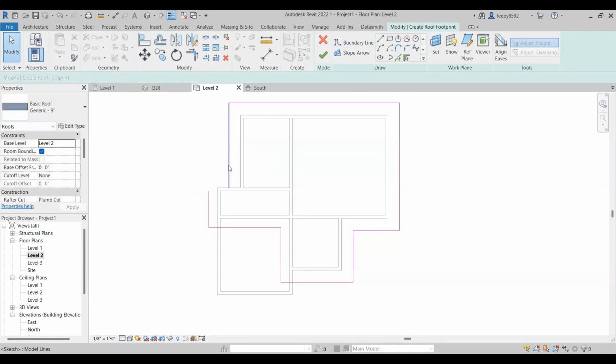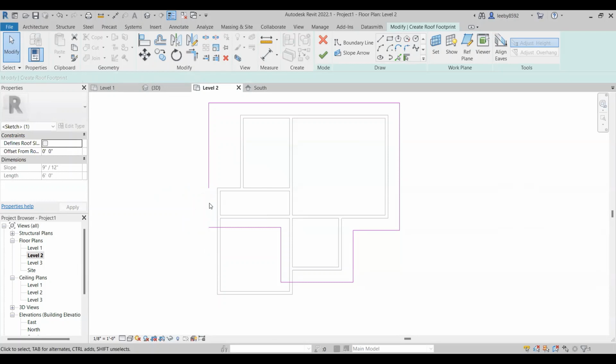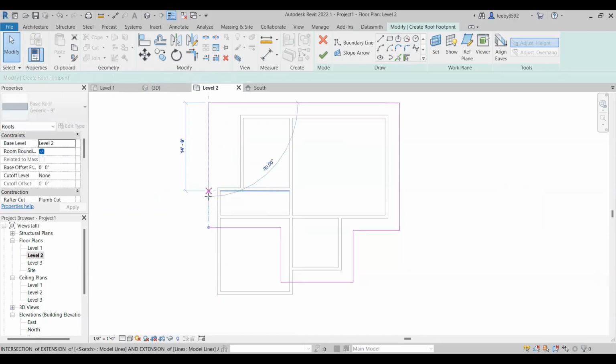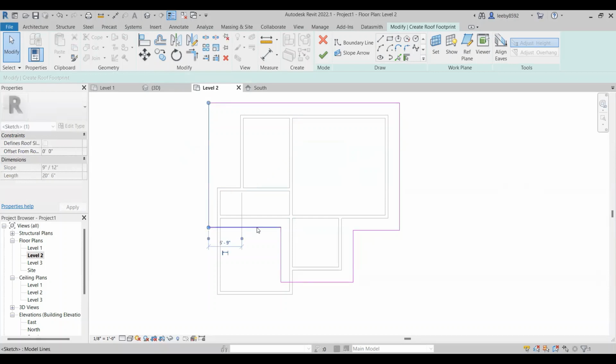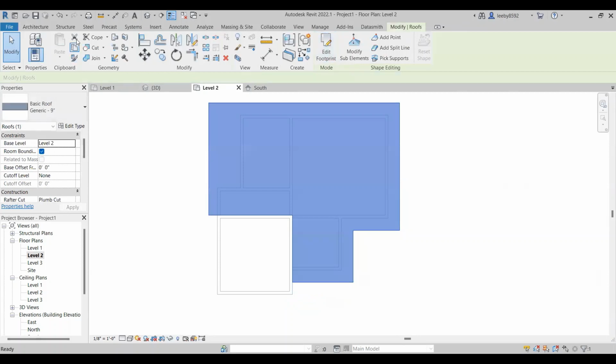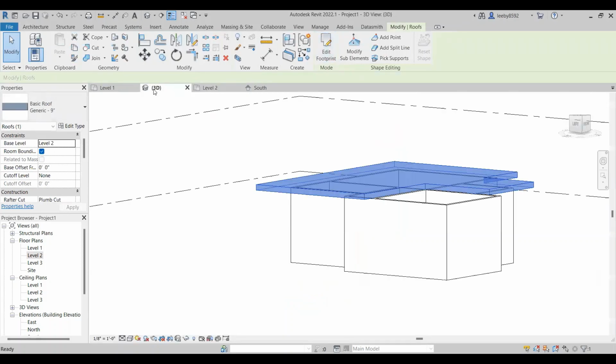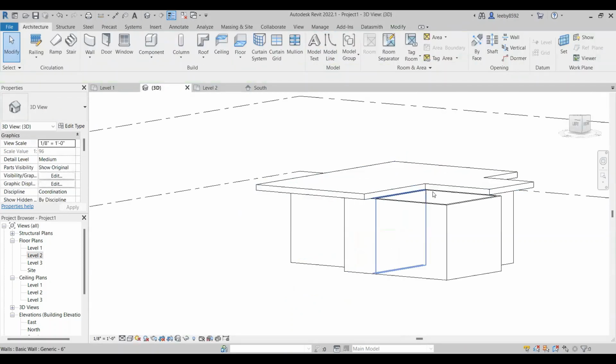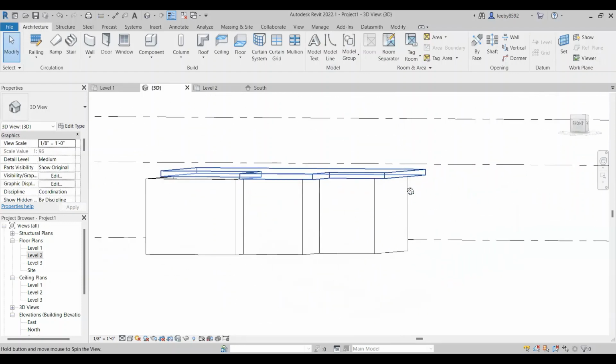So now I can also just move these lines as I see fit, remove a line, and if I want to change the length, I can just drag the ends. You can click check to finish the roof. If you go to 3D view, we have a flat roof, just like so.